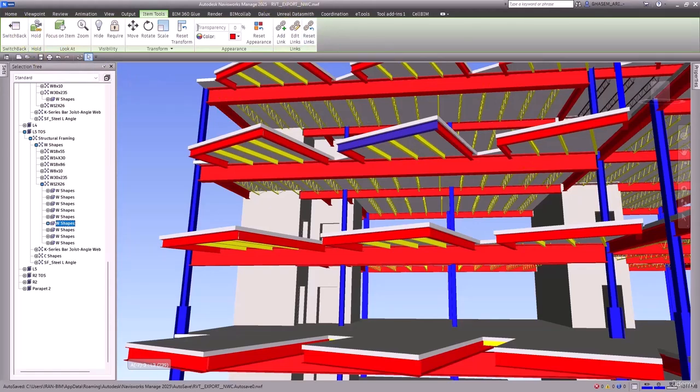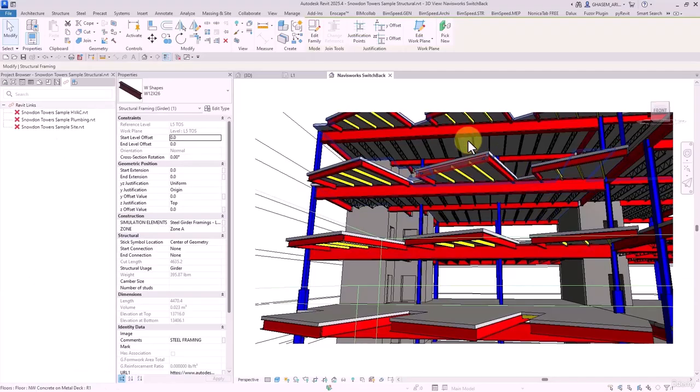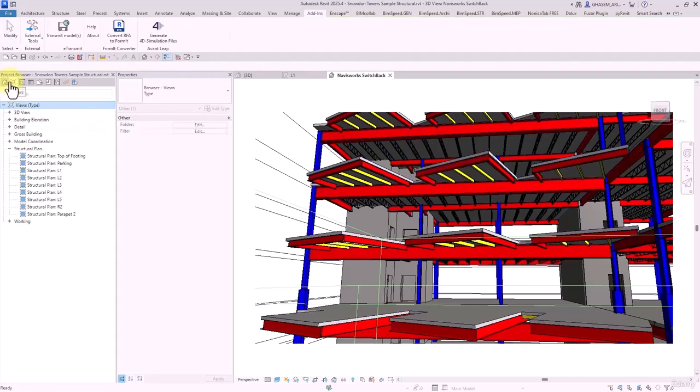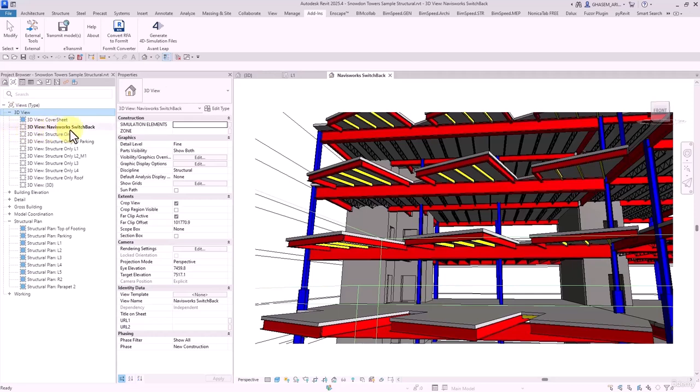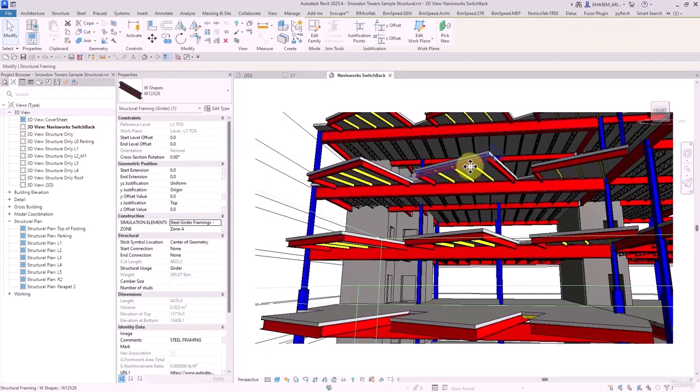You see the model element will be found in Revit Structures. Automatically it will create a 3D view for us named Navisworks SwitchBack, and that element will be displayed as selected. It tells you that the thing you selected in Navisworks is this one.